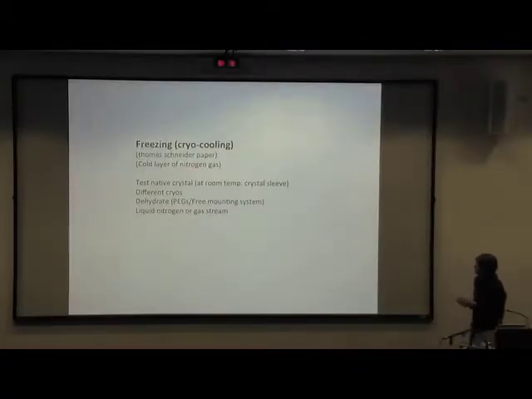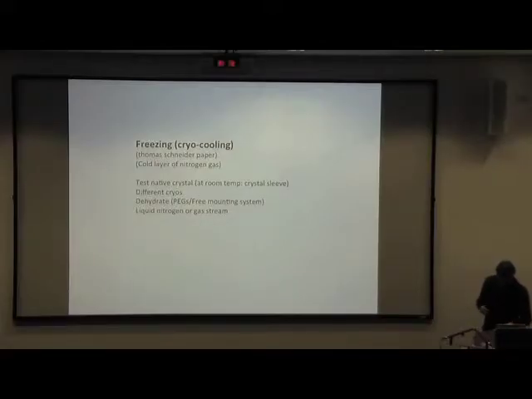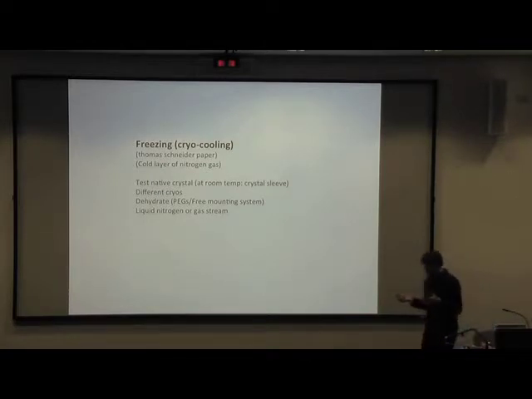Another way around it is that you freeze it in the gas stream. So the cryo, what is it called? The cryo stream, which has cold nitrogen gas at 100 Kelvin, is also a good way to freeze your crystal. And you can do that very simply. You mount your crystal in a loop, you put it on the goniometer, but you block the cryo stream, and then you remove the block, and then your protein gets frozen in a cold air stream. So these are things that affect the way that you freeze your crystals, and ultimately will affect the resolution of your data.